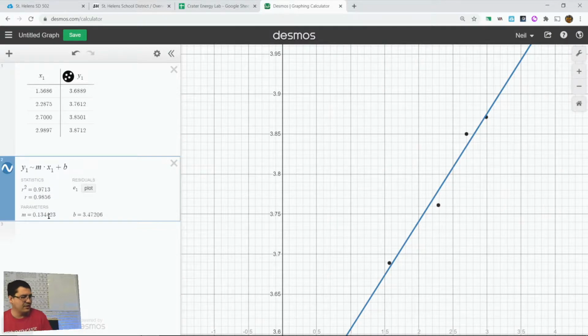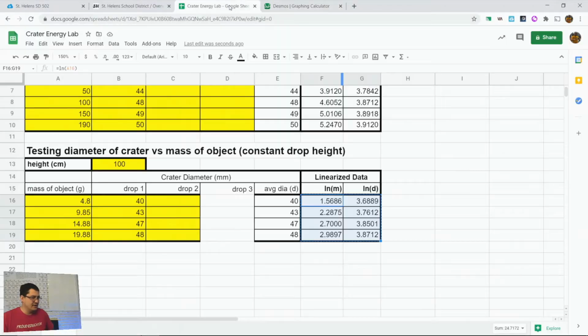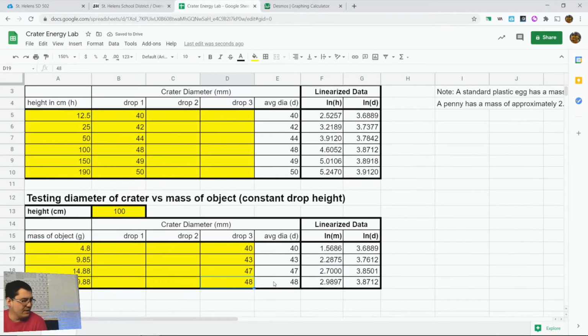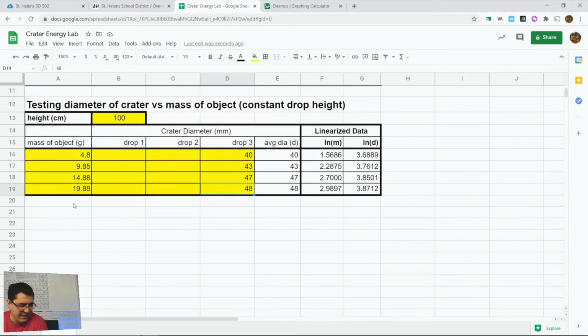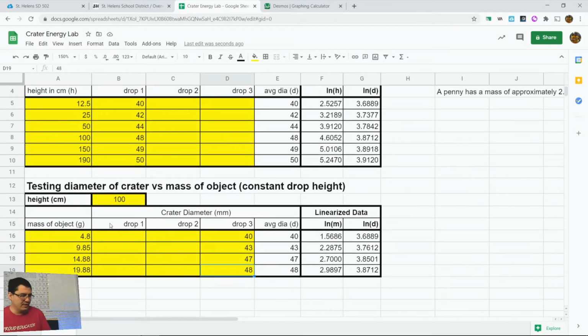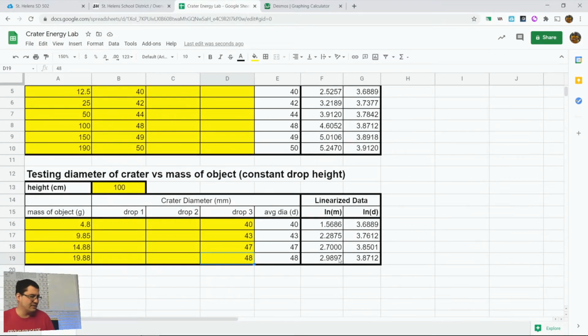Those will show up in the functions that we write. I'm going to stop this video and then record another one. But that's how you use this spreadsheet. Again, remember, just type in the yellow. Sorry, I accidentally deleted that. There you go. Type in the yellow, and you will do 2 sets of tests. In this one you're varying height, in this one you're varying mass, and hopefully they linearize nicely.